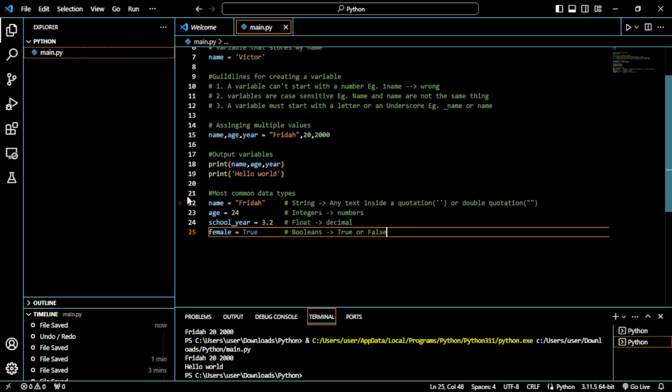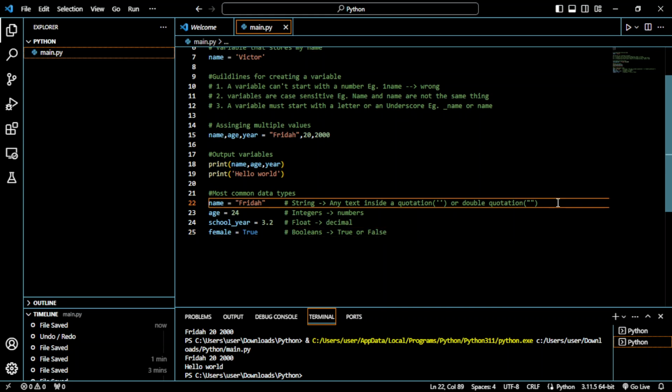So we've said for any text inside a single or double quotation, by single we refer to this and double this, it is a string. This may even include, for example, a number. Even if you put a number inside the double quotation, this is not an integer, it is a string since it is inside the double quotation marks. So if it is only a number, it is an integer. If it's a decimal point, we refer to it as a float. If the value is either true or false, we refer to it as a boolean.